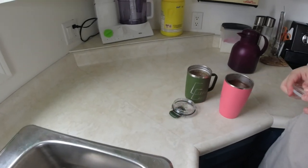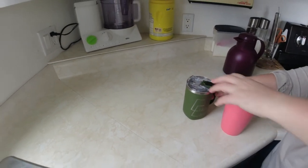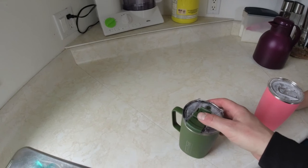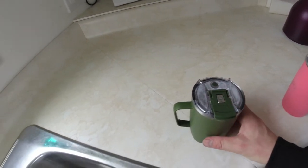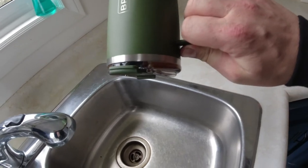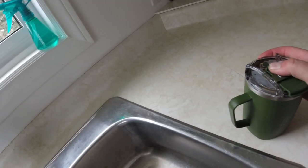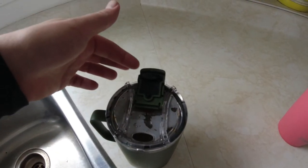All right, now mine's supposed to be special in a way that it'll actually seal. Let's see if I can do this. There you go. Okay. All right, we're gonna lock this. Okay, now we're gonna lock this in place. Okay, now it's hot coffee in here, so it's all or nothing. Wow. No leaky. That's amazing. Wow. And it's got a magnet that holds it in place, so when I go to drink, it's not gonna fall on my face, it's magnetic.